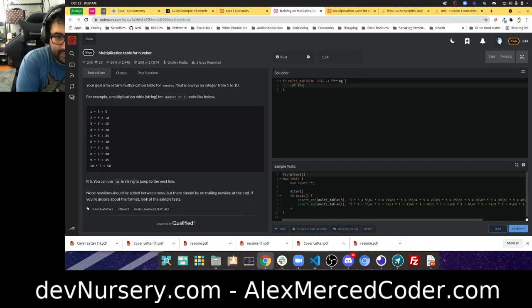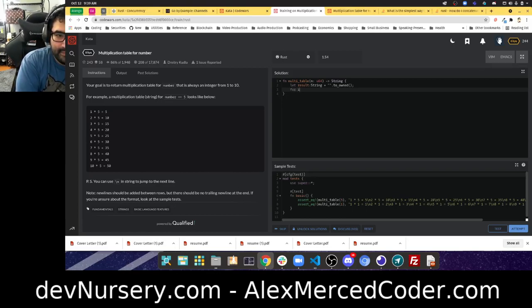So let result, which will be a String, equal an empty string dot to_owned. So that'll be our string, and then we want to do a loop.